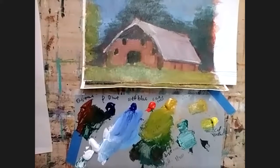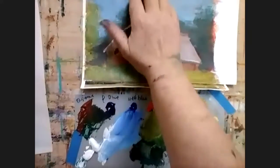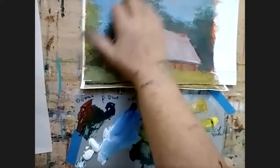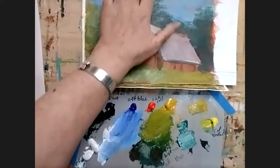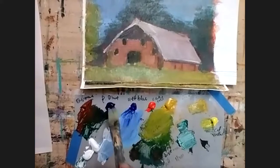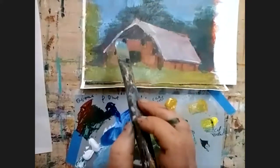Let's see. Okay, so Rashmi, I love the color of your sky. I'm going to tell you, this is too thick, right? So I'm going to have you bring some of your sky color down to cut off a bit. I want you to have some sky above your tree. So bring your sky color in over your tree, and then drag it down like this. I actually want you to pull it down into the tree like that.